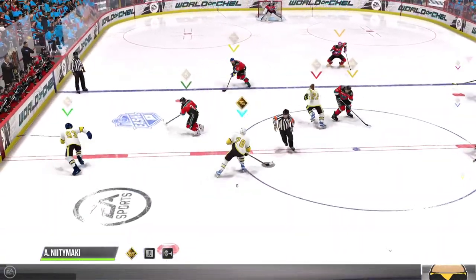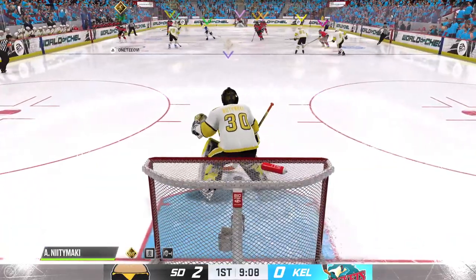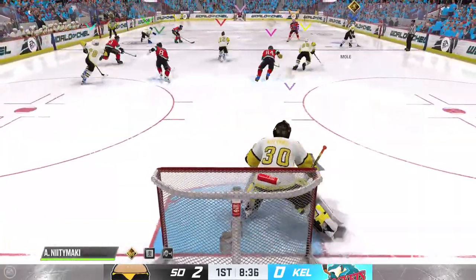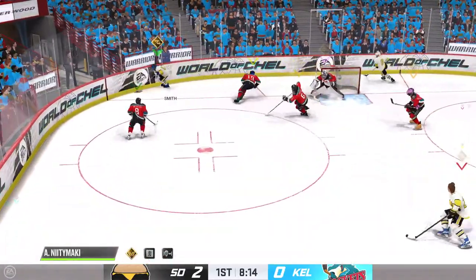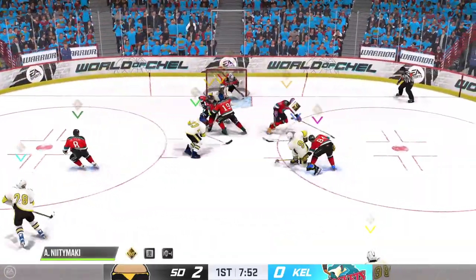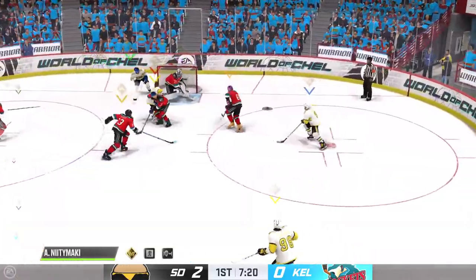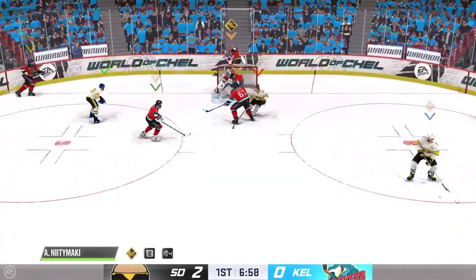New York's won it. And that pass doesn't go. Tosses it to Ovechkin. Couldn't make the connection on the play. Slides it up front. Breakaway! What a stop! That goalie does a great job here. Reads the shooter the whole way in. Not fooled at all. And misses on the one-timer. Well, he's working around the zone, looking for the spot to be. Sets up for the one-timer. He just doesn't get it on the net.